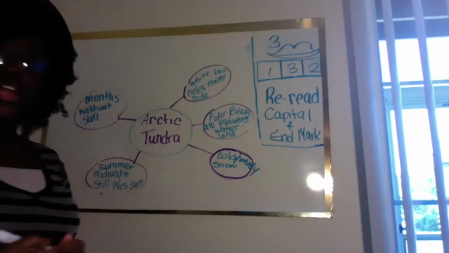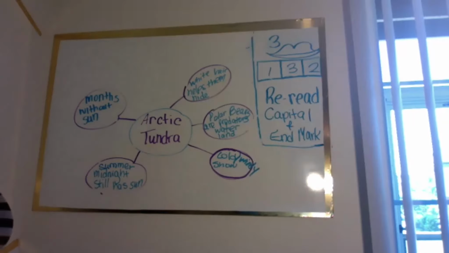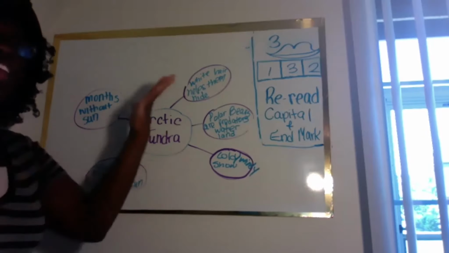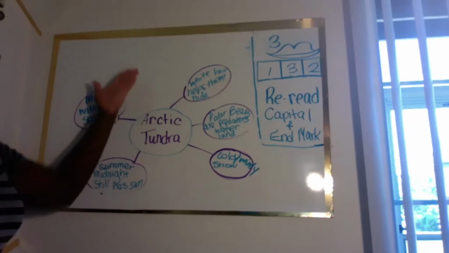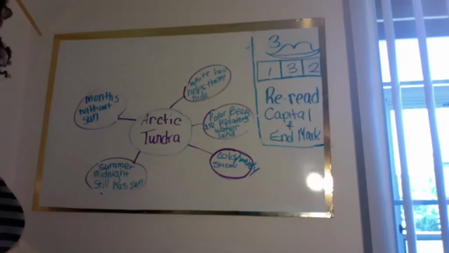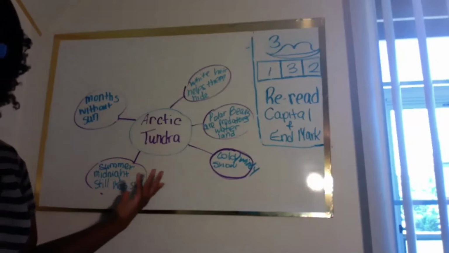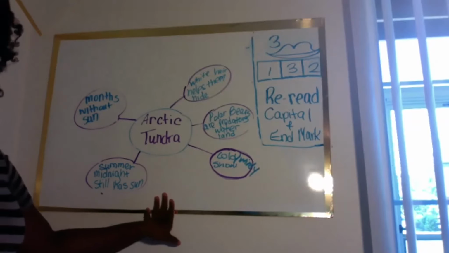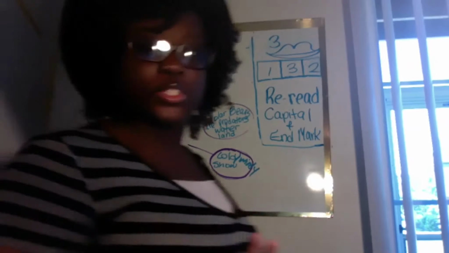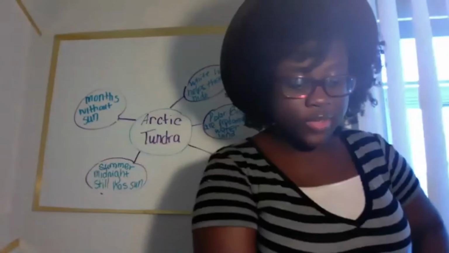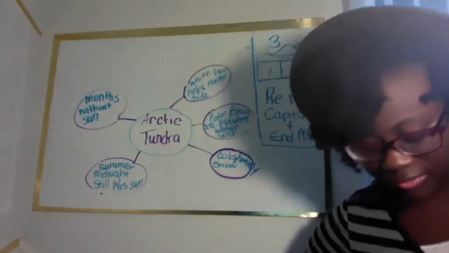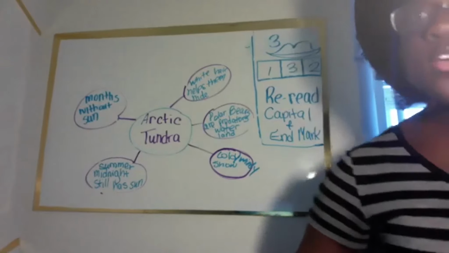If you had to write, which you don't today, your first sentence would be, this is the Arctic Tundra's ecosystem, or I learned about the Arctic, or this is the weather in the Arctic, or these are the animals in the Arctic. Whatever your topic sentence was, it would have to say something about the Arctic and its ecosystem. Keep that in mind, because tomorrow you have to decide what your topic sentence is. We've been working hard to create one together, but you want to be able to create one on your own based on the facts that you have. Are there any questions before you go?